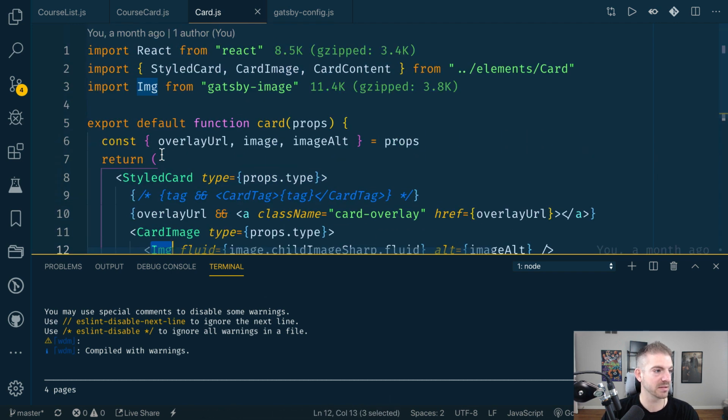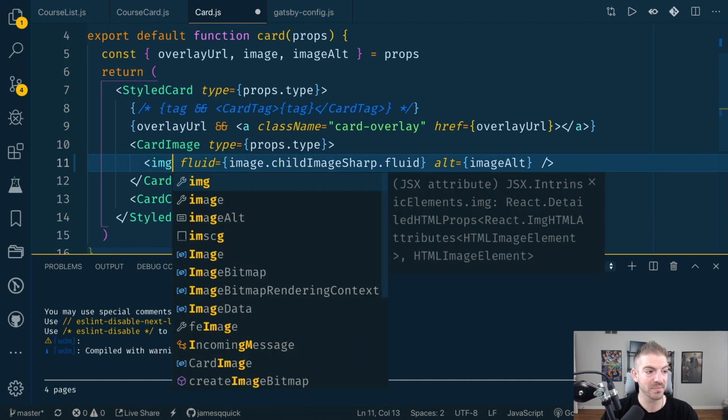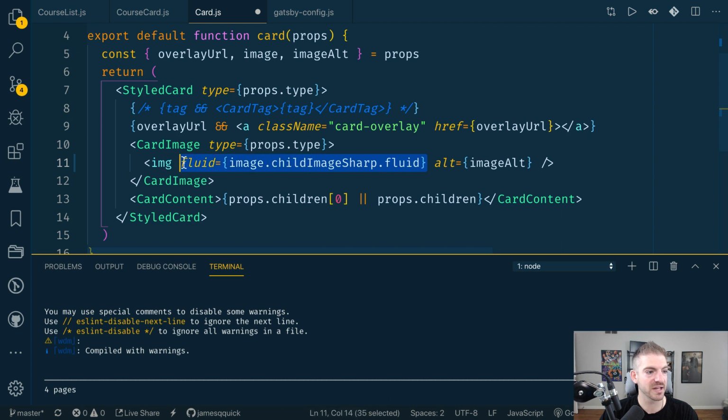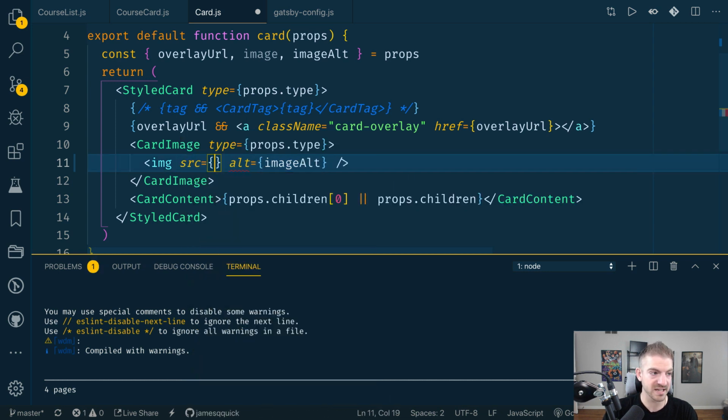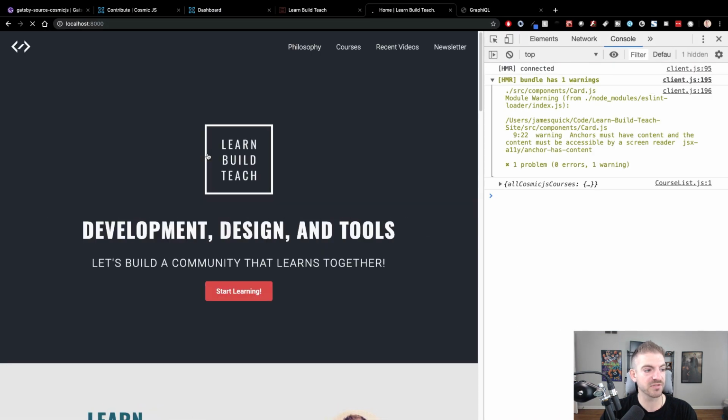So let me get rid of Gatsby image here. And then I'm going to change this to just a regular image tag, a lowercase img. Get rid of the fluid here, and this will just be source equals, and then we'll assign the source to be image. And I think that will take care of now using the appropriate image from Cosmic.